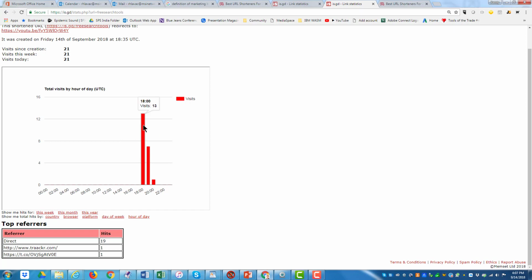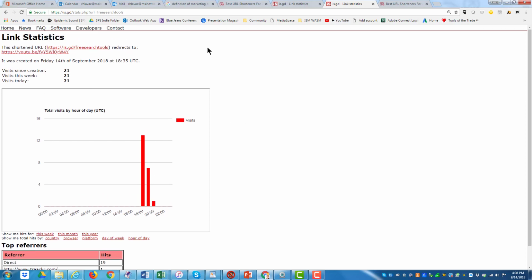Now, when you post it out there, you want to check to see what hour they're tracking. But as you see, I have 13 visits, 7 visits, and 1 visit. The key is that if I'm doing this in 4-hour blocks, I can actually track how many click-throughs each one of my messages had, or I could put out a different link for the different Maslow levels. Or if I'm doing an A-B split test, I could have a different link, even though I'm taking them to a similar page. It really is something you're limited only by your imagination. So that's where it's taking it to. This is the system we're using.